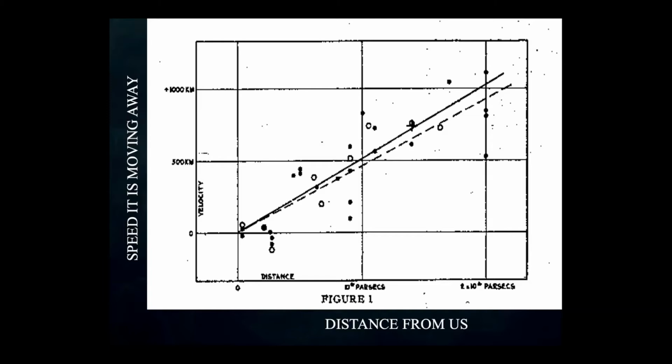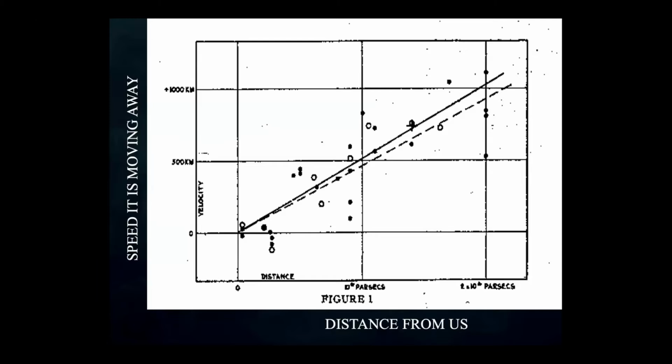Hubble and others, Lemaître and others, Slipher, noticed that the further away a galaxy was from us, the faster it was moving away from us. And none of the galaxies, more or less, were moving towards us. So that's very hard to explain, right? Imagine that people are all around you, you open your eyes, and then you suddenly see that everyone is walking away from you. You're in the middle of a field. Not just that everyone's walking away from you, but the people who are further away from you are actually moving away faster than the people who are close to you. It's very hard to explain.